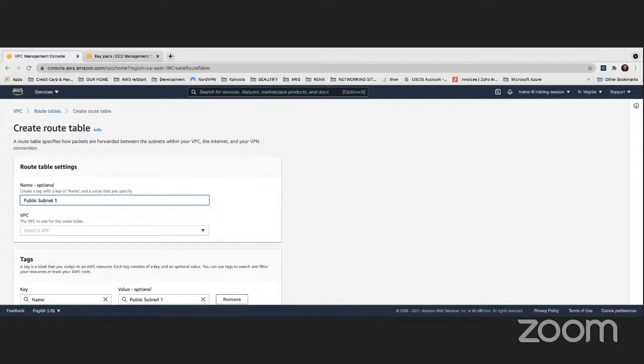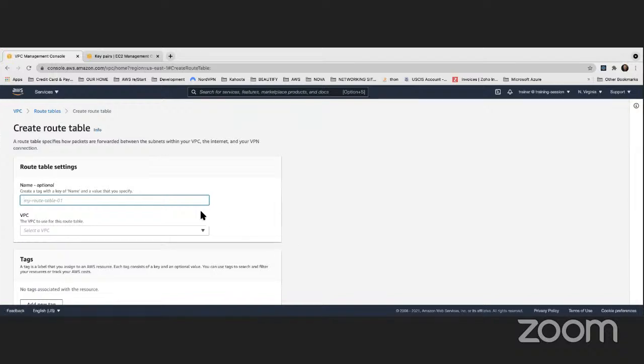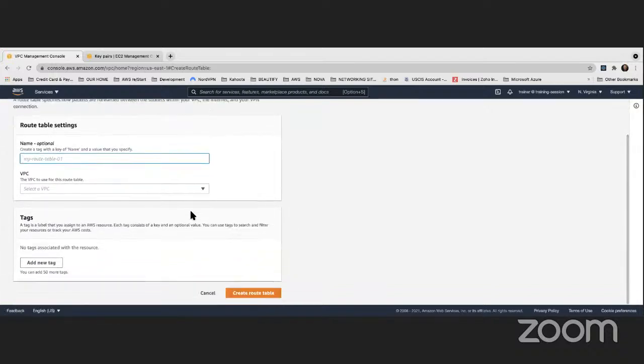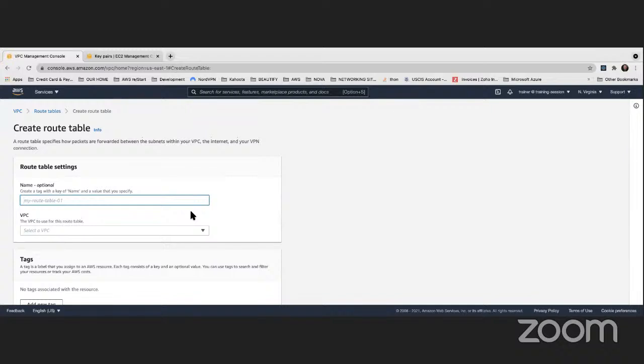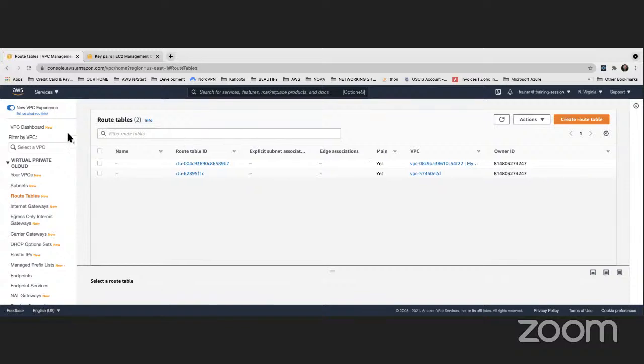I have a different UI. You click route tables on the left, right? Right here, yeah. And then you click create route table. Here. Yeah, mine doesn't look like that. No? Mine's blue, and I don't get the same. Are you using the old one, right?